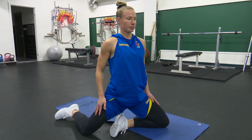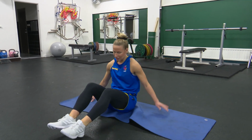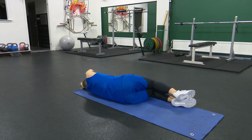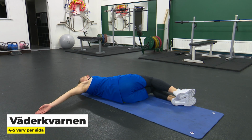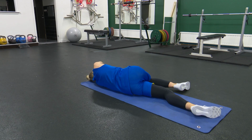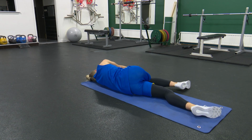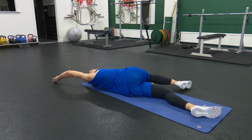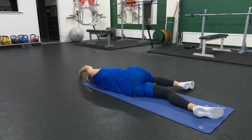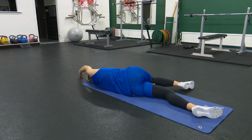Then after this one, we can also do a little bit of mobility for the upper body, an exercise called windmill. You can put the lower leg straight down. Yes, like that. And we are doing circles, touching with our fingers. Try to touch the floor. We can go like this, full circles, or we can go half circle and then back the same way we came. And then we do 4 or 5 times each side.